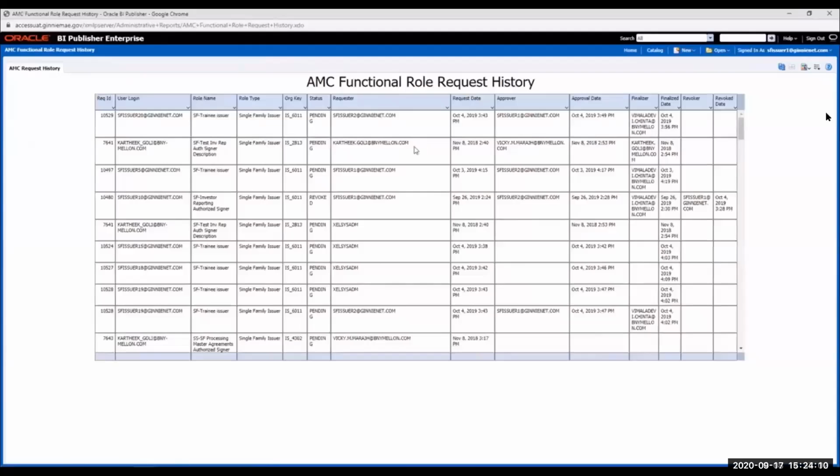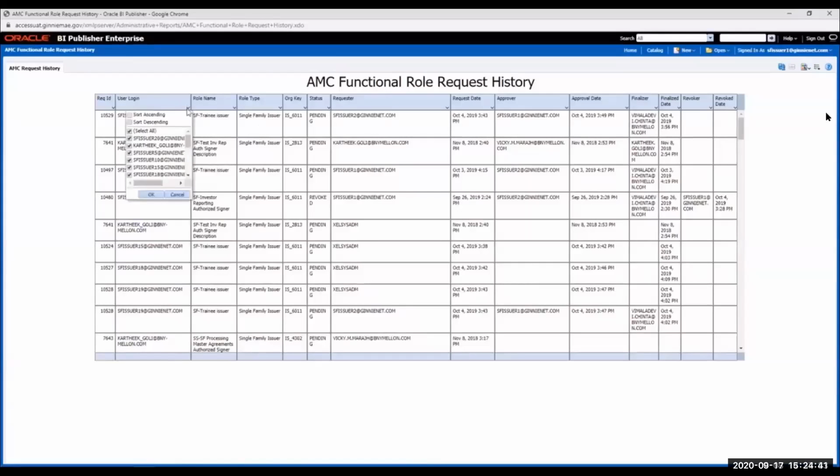Toye, do you want to explain this a little bit more than I can? I know I might miss something. Sure, Wade. So once you select the report you want to see, the system will generate, and here you will have a layout with different columns of information. So you see you have your request ID, user login, role name, role type, and you can filter this report based on the column.